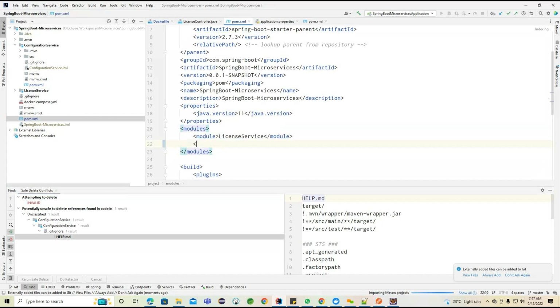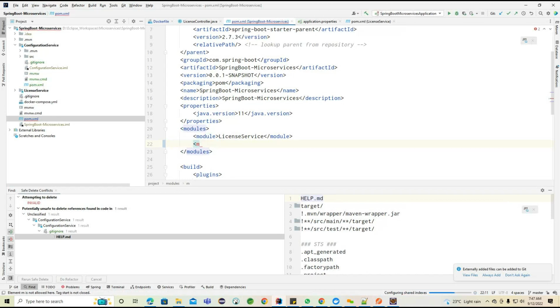so one more module we need to add here. So it is trying to import the Maven project. So we need to wait. Okay. So module here, configuration service.